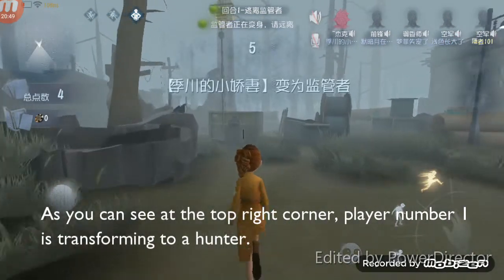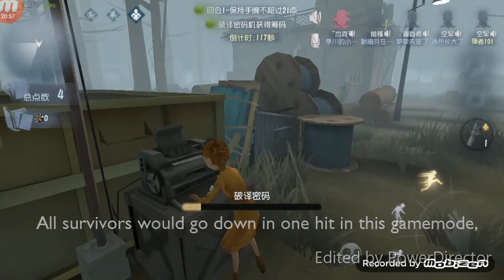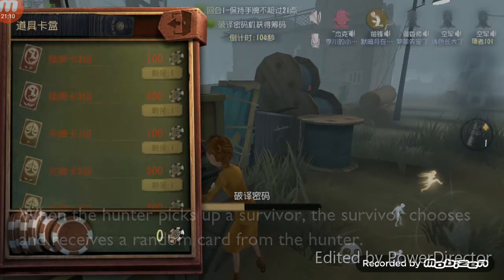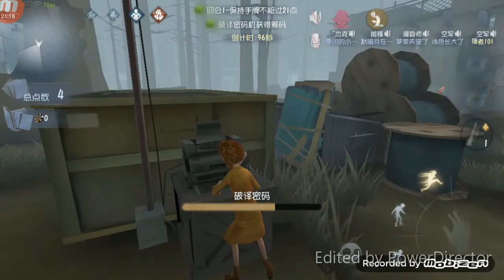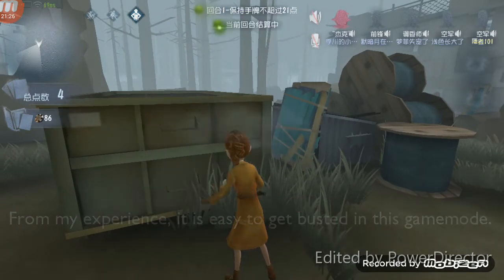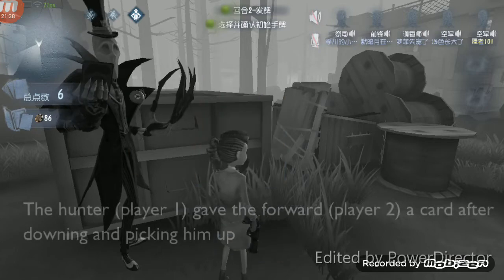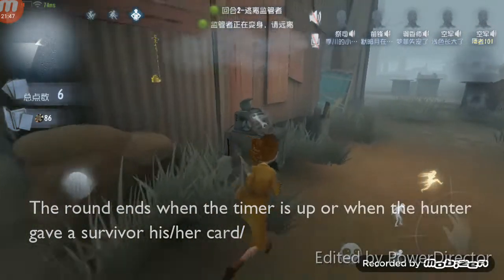When the hunter downs a survivor, and quick note, all survivors go down in this game mode in one hit, the hunter can choose whether to pick up the survivor or not. When the hunter picks up the survivor, the survivor will have to choose a card from the hunter, and that card will be added to the survivor player. In my experience of playing these 3 matches, it's easy to get busted, so in the beginning it's more beneficial to have your numbers as small as possible. You can see that just now, the player downed the forward and gave the forward his or her card. One round immediately ends the moment a player gets downed and picked up by the hunter, or when the time ends.